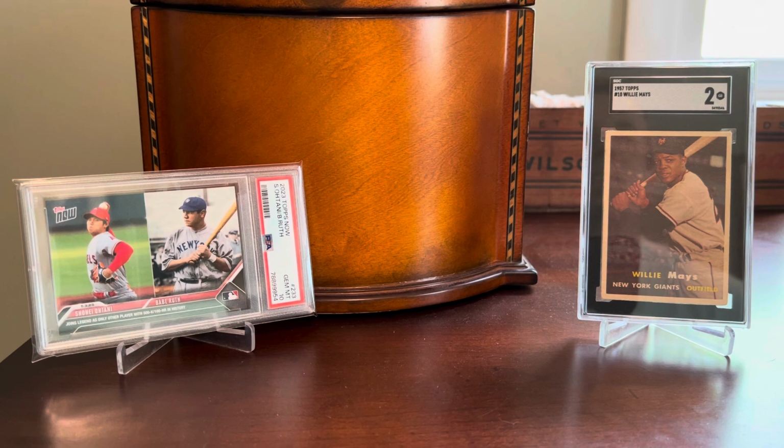In today's episode, I am really excited to get to a couple of autographed baseball cards that I picked up in the past off-season, this last winter into early spring. And they are just incredibly special autographed cards, both of them, for reasons that I'm going to get into as I make the case today. Maybe cards that you may not have heard of.